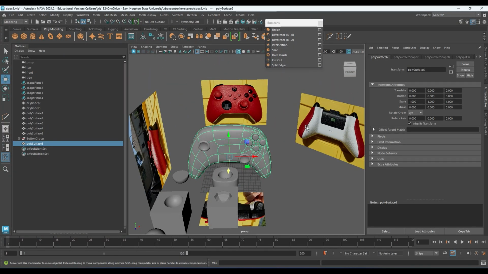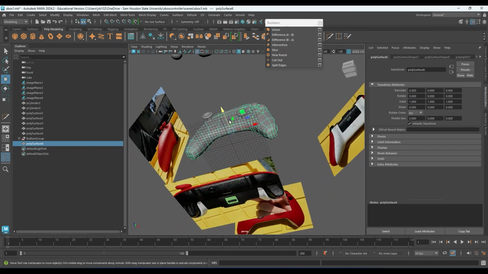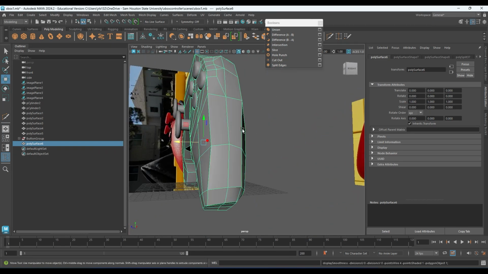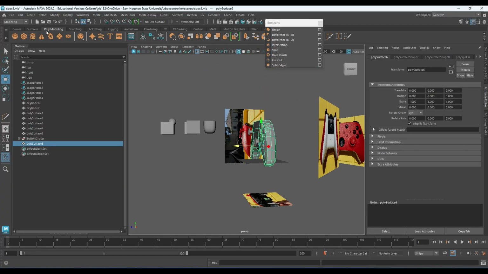So this will be my last thing, and then I'll let you guys work and I'll go around and check on you. On this controller, I assume it's made up of multiple pieces of plastic for the chassis. These are pieces that are either screwed in or glued in or clipped in in some way. But there are little edges that you can kind of work your fingernail into, and in theory, you could probably take it apart. I'm sure there are people who do that. So I want to create that look or that kind of detail in here, and there are a couple options for us to do that.